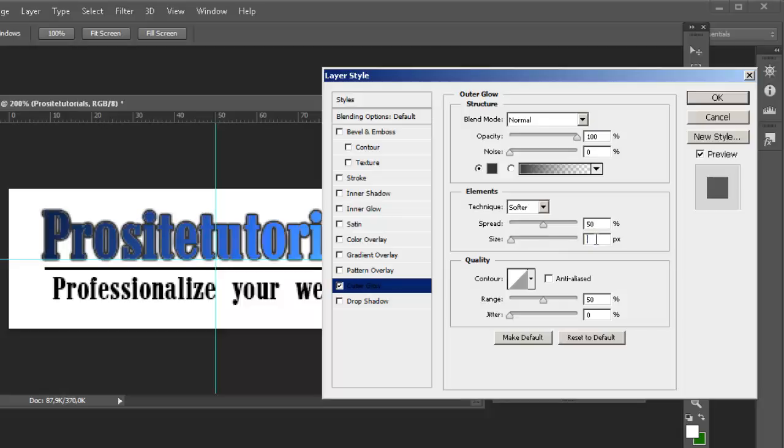Let's try 1 pixel and see how it looks. Actually, just decrease the spread a bit. Actually, 45. Basically, you just need to play around until you get exactly what you want. Let's say 40, 50, and I think the first option that I selected appeared to be the better option. Okay, so once you have exactly what you want, actually I'm going to decrease this a bit to 90. Okay, so once you have what you want, you just need to press OK.